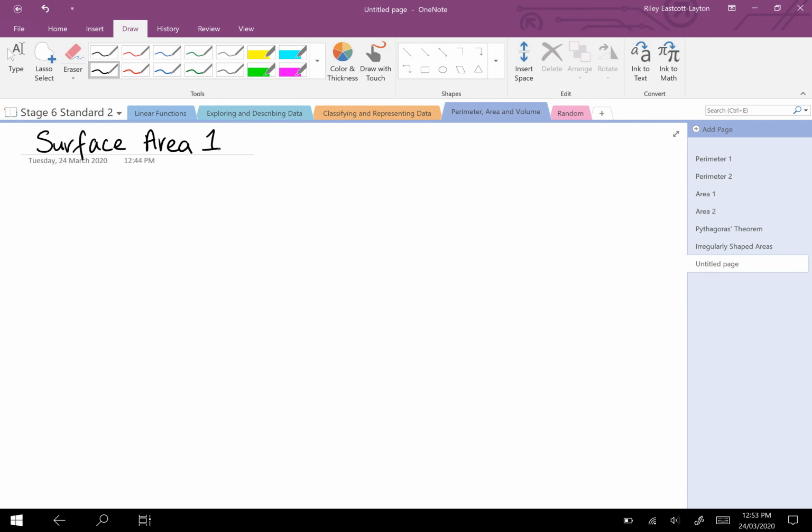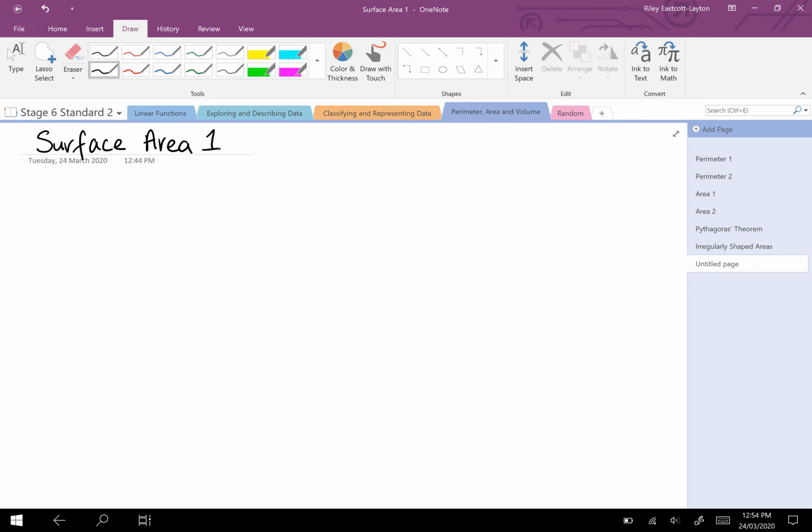So the reason that this is important is because it's pretty applicable to real life. For instance, if we were to make a tent, we might need to know how much fabric is required. If we were to paint a new room, we would need to know how much paint to buy. And those are probably two pretty good examples. And eventually what we're going to be branching into is volume, which again will be a bit of a recap, but that'll be later on.